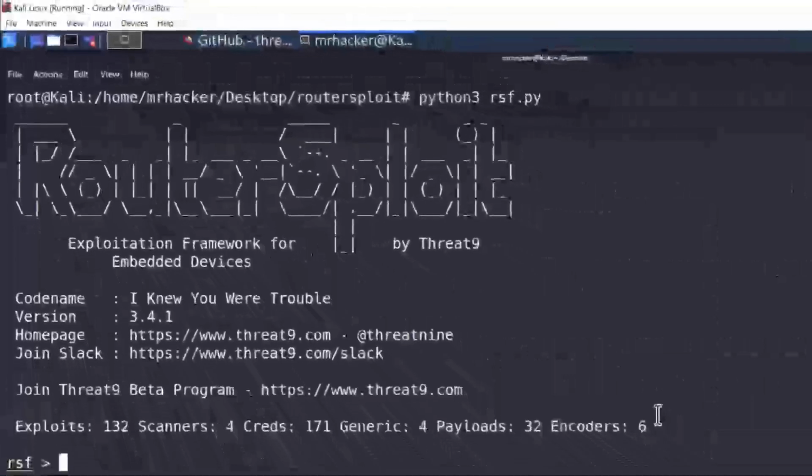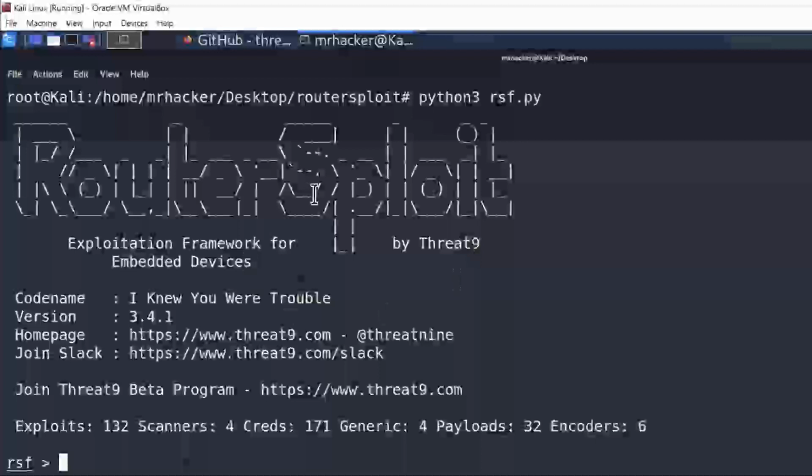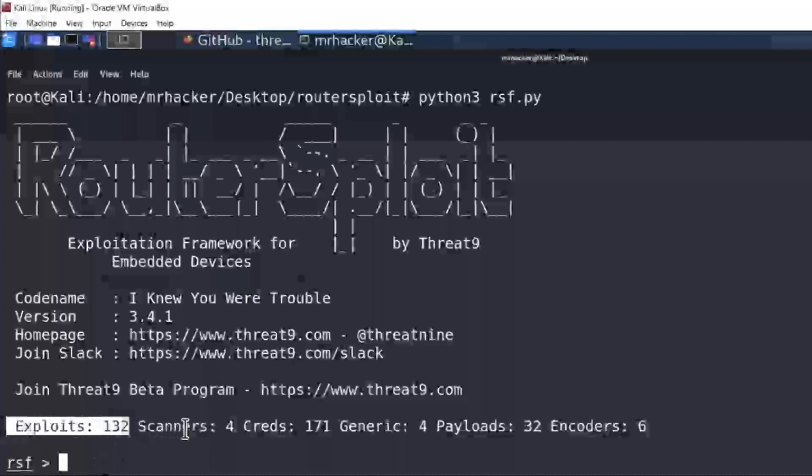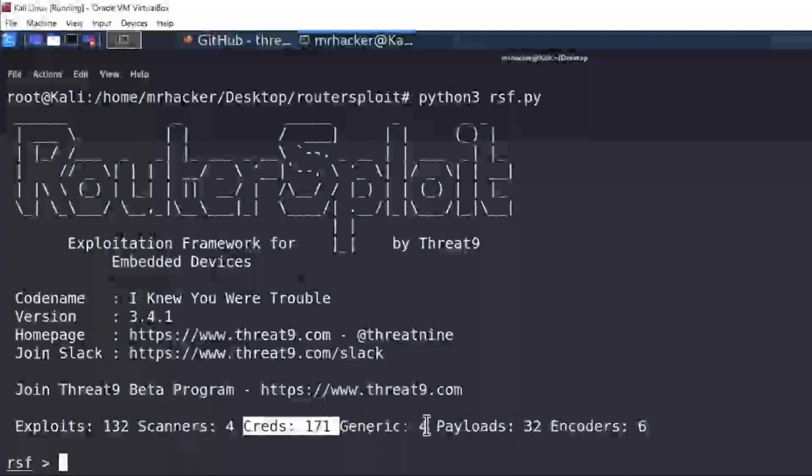Let's run python3 rsf.py. And you will notice that once you run this tool, it will open something that looks similar to the MSF console. We get this command line type, and here we can execute different commands. It says right here that it has 132 exploits, 4 scanners, 171 credential attacks, 4 generic attacks, 32 payloads, and 6 encoders.